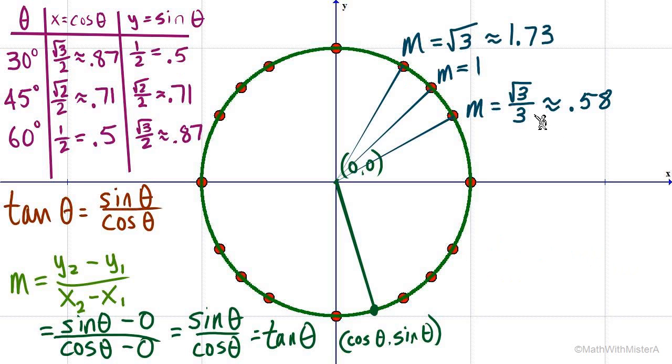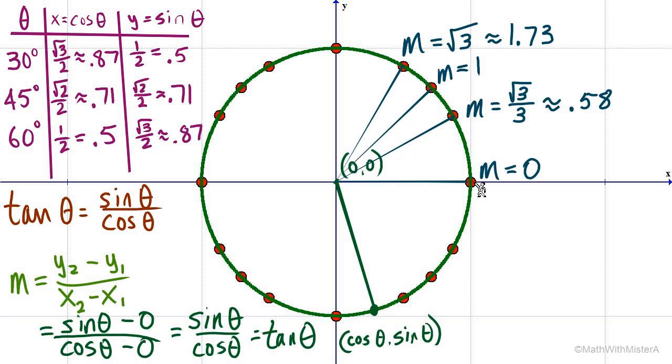So these quantities aren't too difficult to memorize. Radical 3 over 3, and then the radical 3, and we'll know at the diagonal 45, 135, 225, 315, those all will have a slope of positive 1 or negative 1. And here, what I like to think about is, here's radical 3, and here is radical 3 divided by 3. So it's a smaller value doing that divide by 3. And I know about slope that the steeper the line gets, the higher the number is for slope. So the radical 3 is going to end up being where I have steeper lines. The radical 3 over 3 is where we have lines that are not as steep as the other ones.